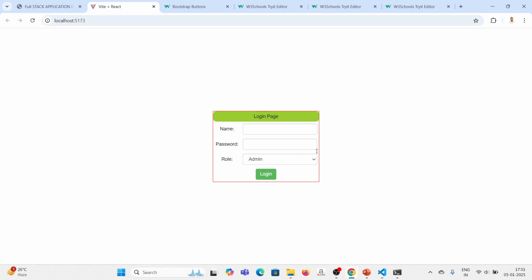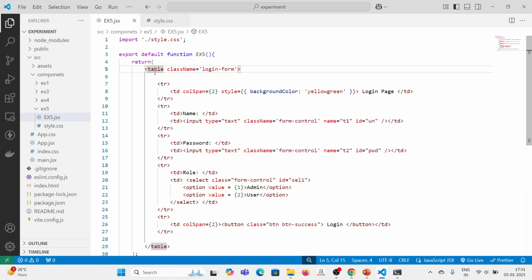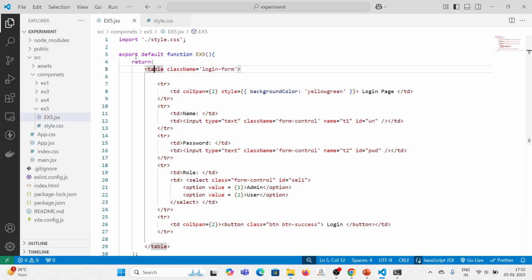Okay. Now I want my border of the login page and my table to have some gap. But the problem is I had applied the login form class name to the table itself, so it is nothing but the table border. I want to separate this.